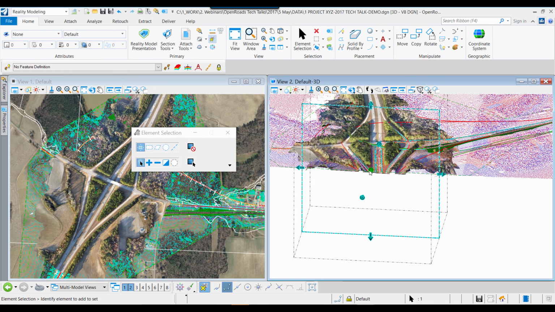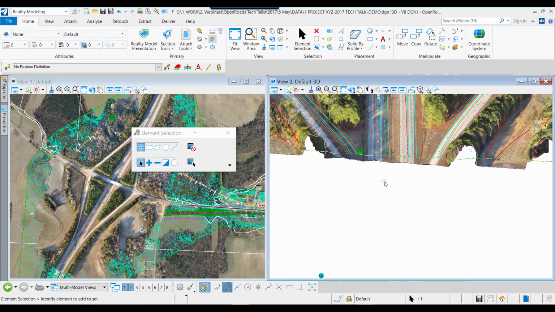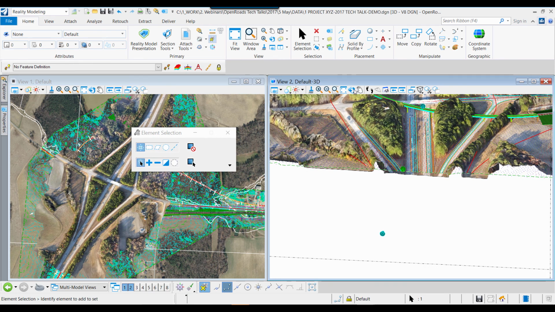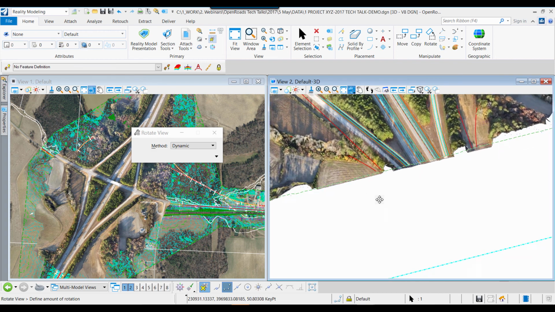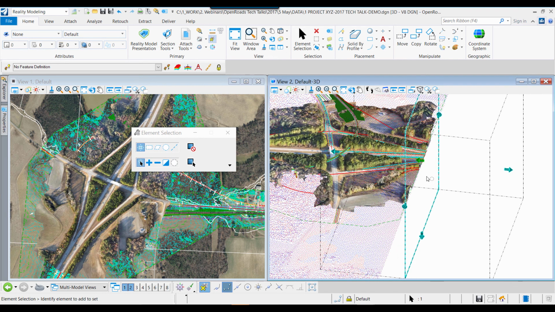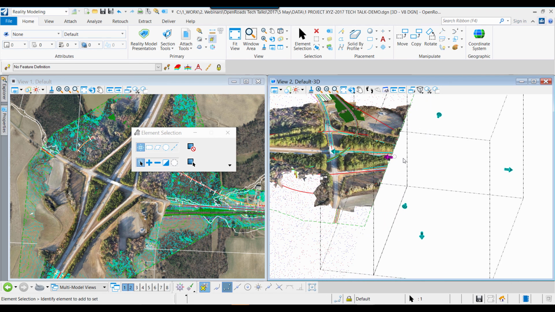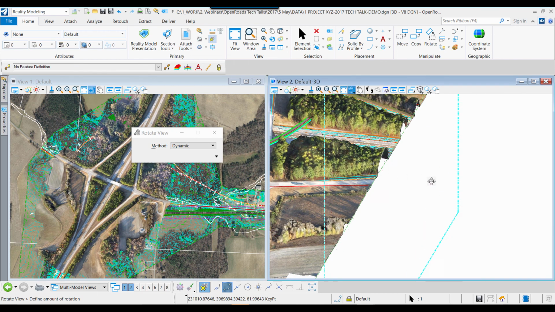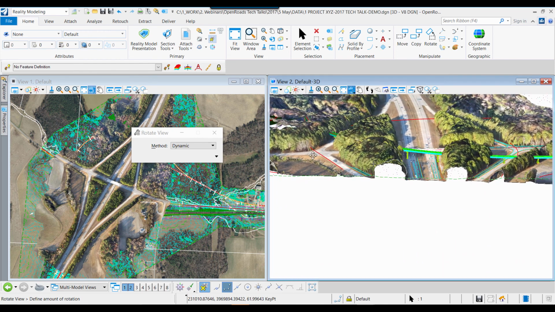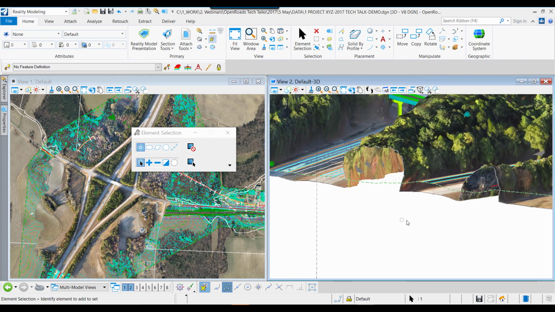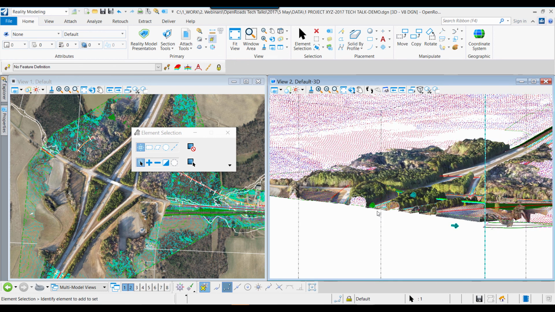And now, by clipping that plane and clipping that data, again, it's really just another methodology or another tool that we can use to help us understand and evaluate all of these forms of data. And so we have that ability to create that dynamic clipped plane. And you'll notice I can drag this backwards and forwards if I want. So let's say we want to move that section forward a little bit in data point. And then, of course, we're in a 3D view, so we can rotate that view up. And again, we can see those forms of data. And we can take advantage of being able to understand those pieces and those parts.